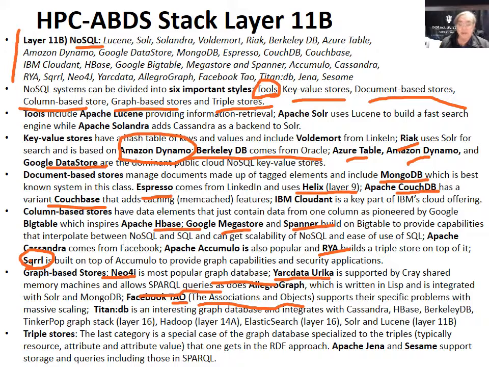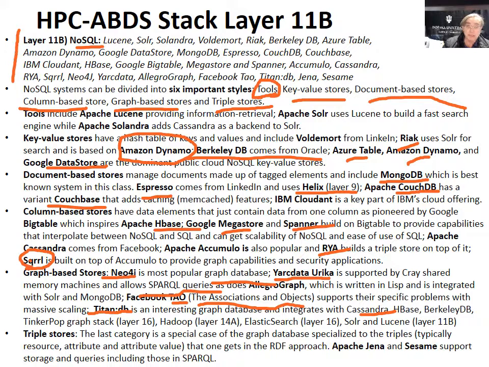I mean, and we know Facebook with all this linked list of people, who's friends of who and things like that. So they have lots of interesting graph problems, and Tao is a system they built to support that, which is obviously designed to scale to a huge size. TitanDB at least looks interesting from its description. It integrates with all sorts of technologies: Cassandra, HBase, Berkeley DB, and a nifty thing called, at least in terms of its name, Tinkerpop, which is a graph processing stack. It's at layer 16. It also uses Hadoop and Elasticsearch and Solr.